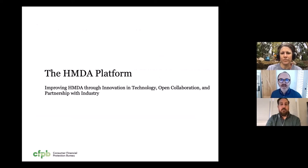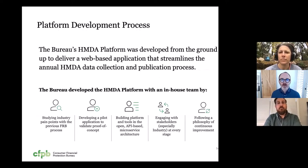Thank you, Adam. It's really fascinating to introduce our open source policies, and now I'd like to talk about how we've applied those policies to a program. The HMDA operations program — HMDA for short is the Home Mortgage Disclosure Act — requires certain lenders to disclose who they are lending to and under what terms. The HMDA platform is a regulatory reporting system that collects, stores, and publishes this information. I'm excited to share a bit about how we develop this platform in the open and why it matters to the open source community.